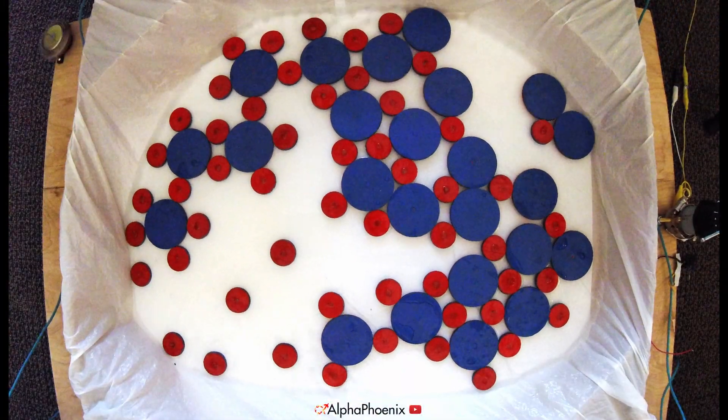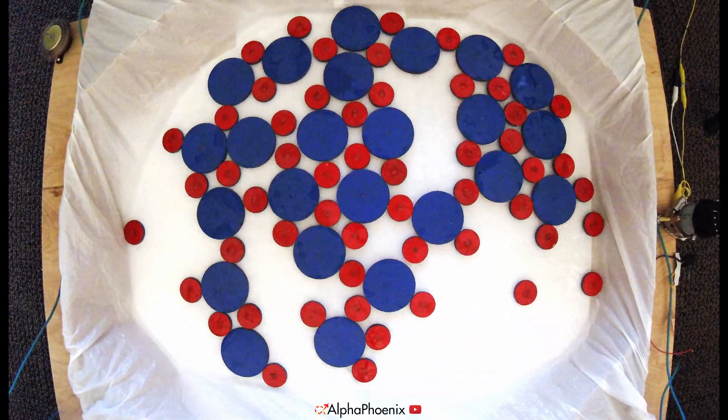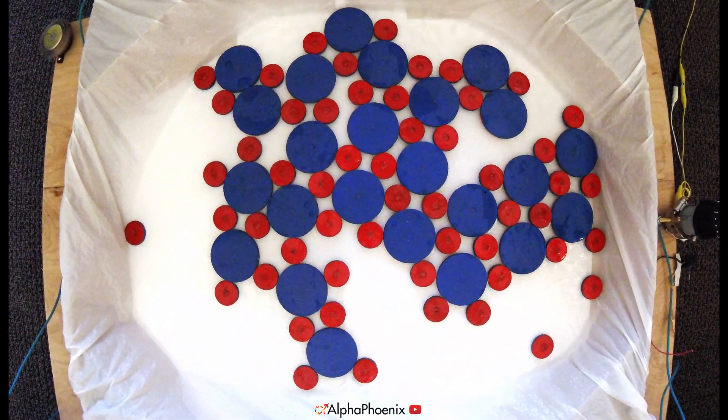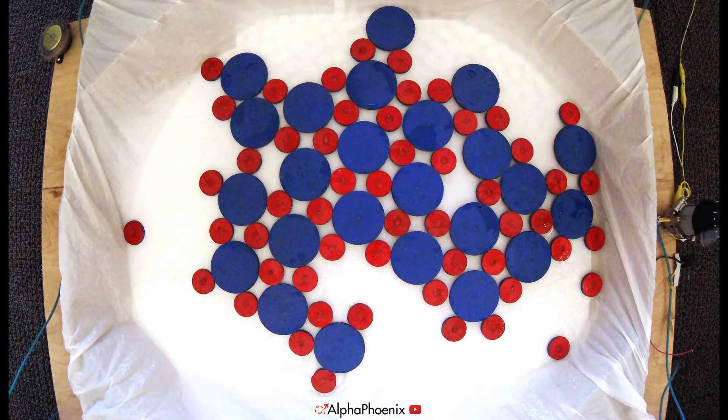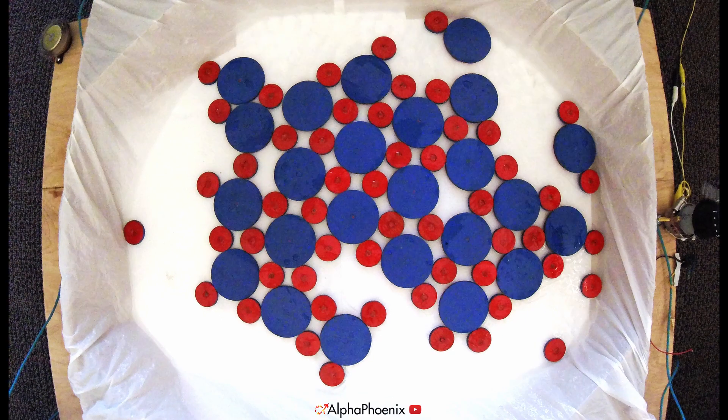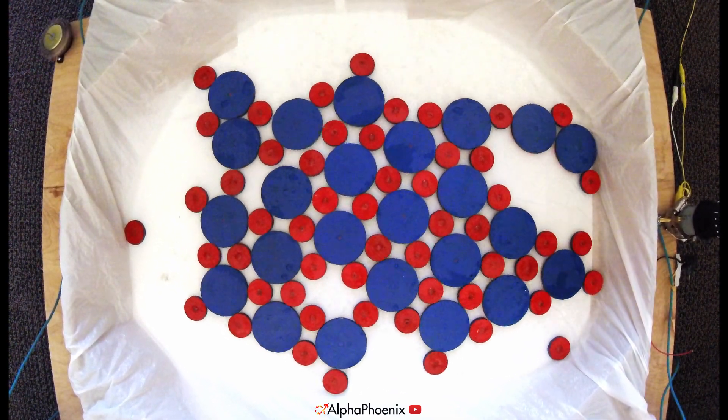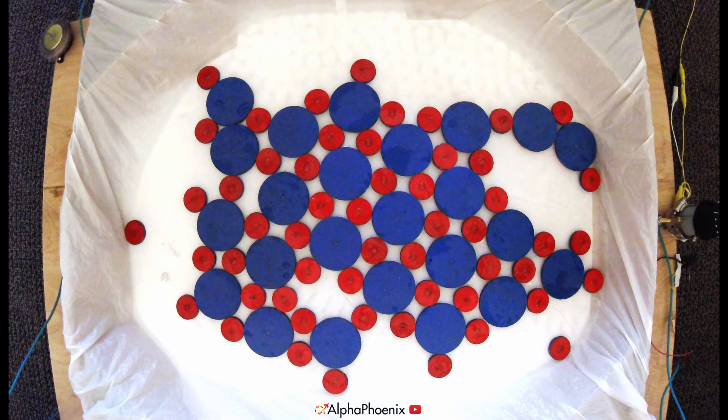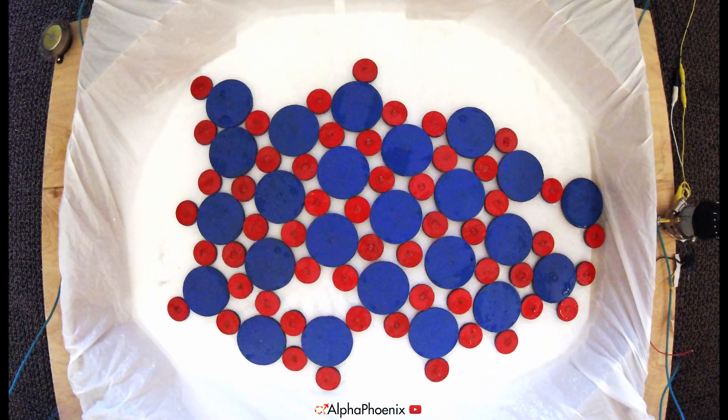So what's happening here is that these discs are wandering around randomly, sticking together into whatever random patterns and then breaking apart again. If they form an unstable pattern, they're more likely to subsequently break apart. But if they happen by random chance to form a really stable pattern that requires a lot of energy to break up, they're more likely to stay in that arrangement.